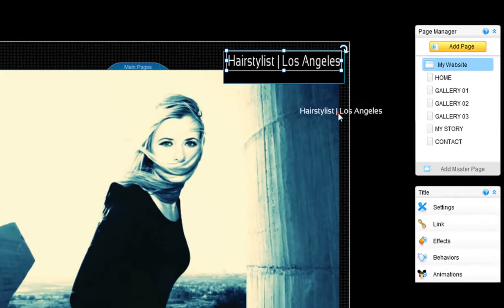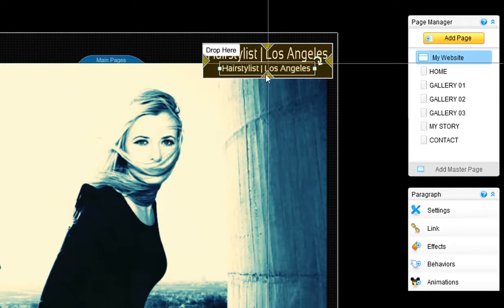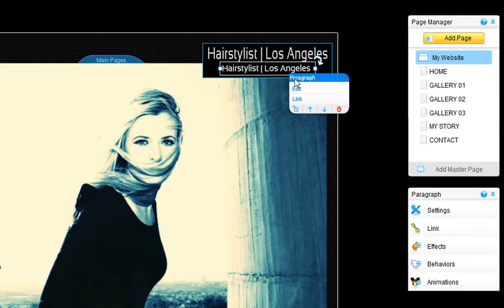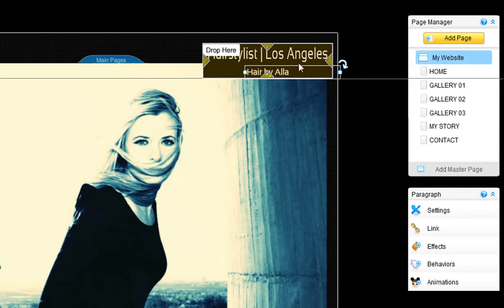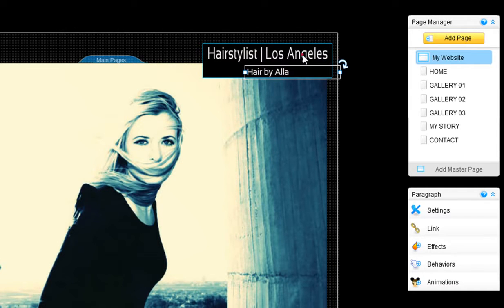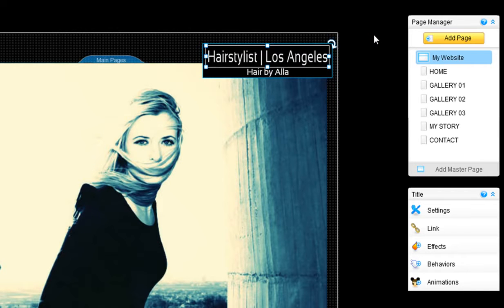Then you can add your company name as a paragraph text. Paragraph text will never show up as a header tag, no matter what font or size. So you can use this text box to add the rest of the content to your site. When users see your site, they should easily be able to understand what your web page is about, and it should entice them to read more.